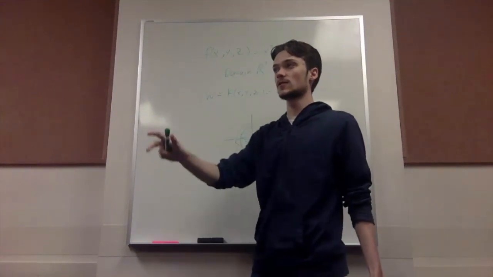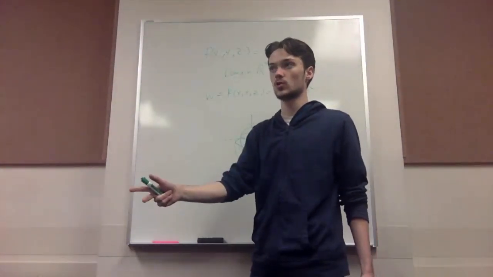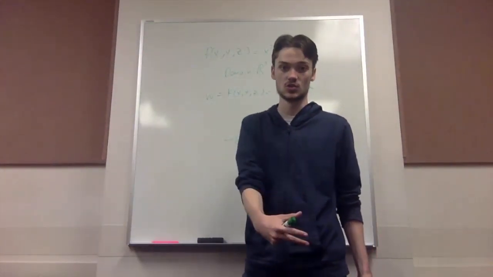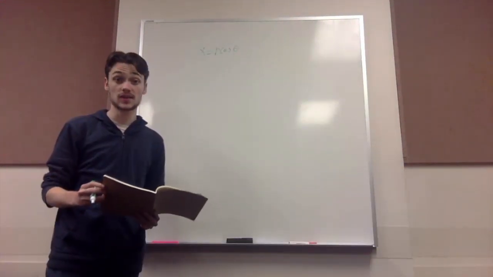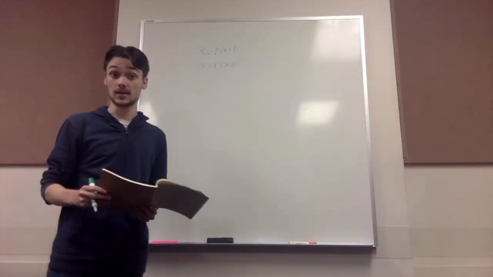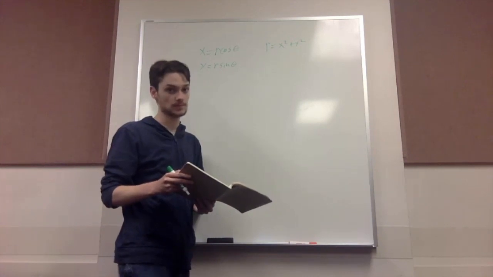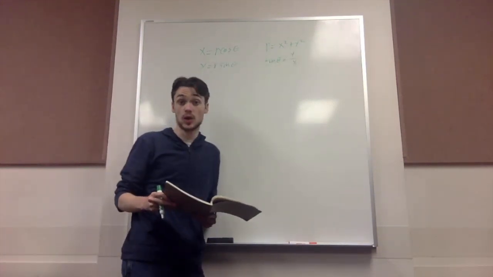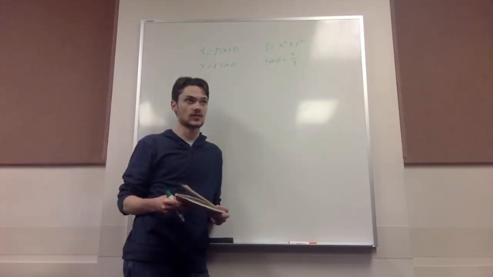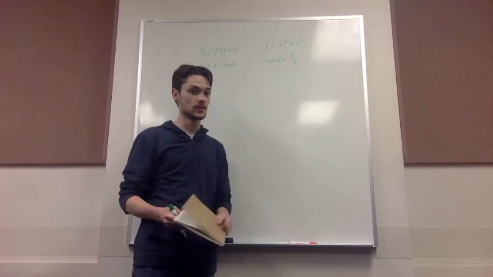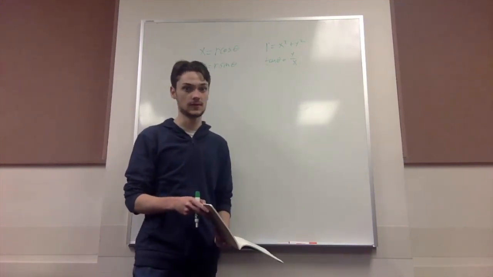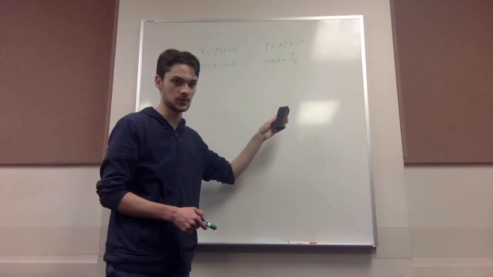Finally, we can convert Cartesian coordinates into polar coordinates and polar coordinates into Cartesian coordinates. x is equal to r cosine theta, y is equal to r sine theta, r squared is equal to x squared plus y squared, and finally tangent theta is equal to y over x. This is just an exercise in plugging things into other things. Converting polars into Cartesians is a little bit different. r squared is equal to x squared plus y squared.